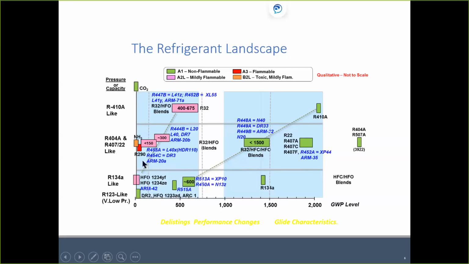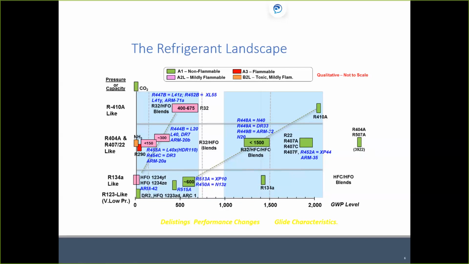There's less global warming potential in some refrigerants like ammonia, which is 0. The global warming potential for CO2 is 1. They use 1 because it's in our atmosphere. We breathe it. It's around us, okay? So the easiest way I have found to explain this is where do they grab these numbers? When I first started learning this, what does that mean that 404A is 3,922 global warming potential?